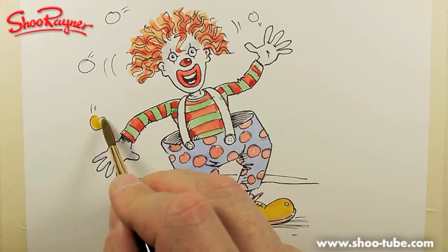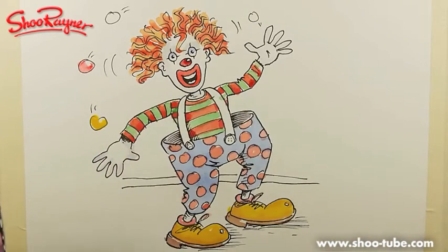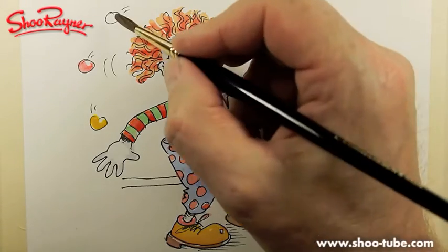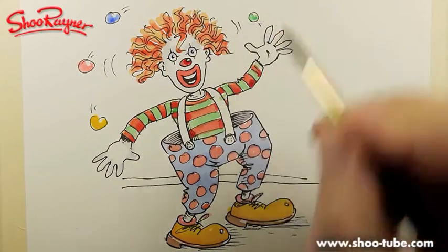We'll have a, oop, that was a bit blobby. We'll have a red ball, a yellow ball, and a red ball. And a blue ball, and a green ball, why not?